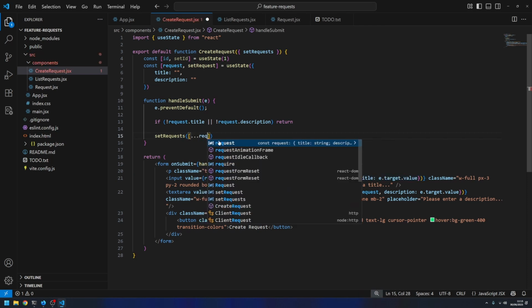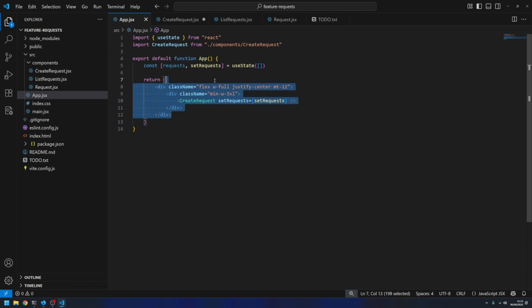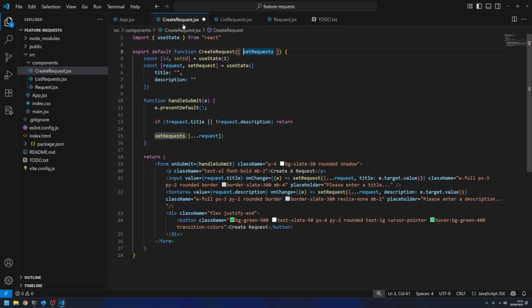So we can spread requests. Actually, I guess we do need to pass in requests. Funnily enough, we also need requests to be able to do this. See, that's exactly what I was thinking when I said in app.jsx we could just create a function. In my head I knew this was going to be an issue.